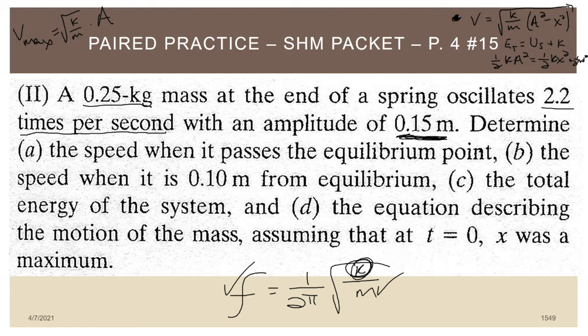If you are unsure of what I'm talking about, then go back to yesterday's video because the whole thing is shown. That equation we did not get the chance to use, and so I'd like to take a moment to use it. Now, if we use the information we're given in the problem, then we can solve for the speed at any location. In this particular instance, they are asking us for the speed when the distance from the equilibrium position, which is x, is 10 centimeters. Remember, the amplitude was 15 centimeters or 0.15 meters, so it's no longer going to be at its maximum speed.